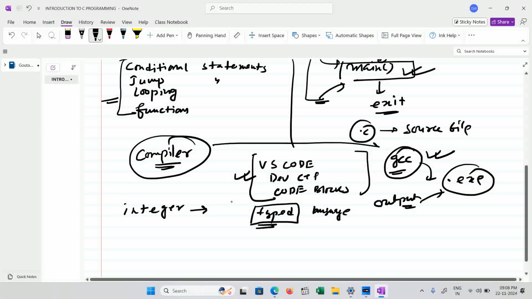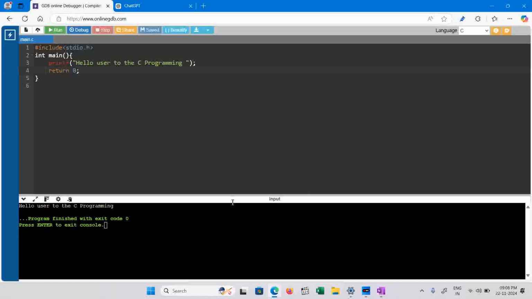Suppose I give you 10 rupees. So 10 is a number, a full integer number. If I tell you to give me 20 rupees 50 paisa, it is not a whole number. It is a number with some fractions. And if I ask you, what is your name?